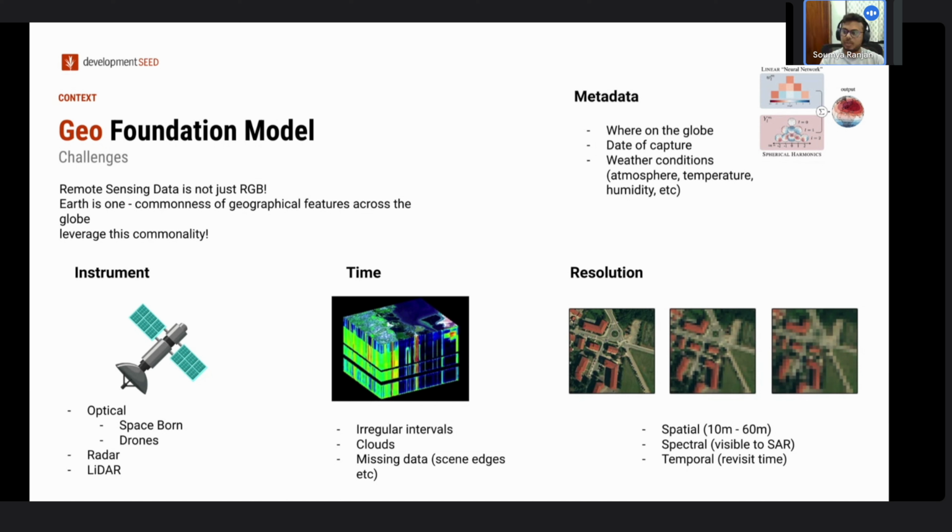But the feature that is represented is unique, and it is to be represented as a single semantically meaningful thing in all the satellites, right? So the embedding for them in the model should be similar. So that was our thought process on what a geo-foundational model would look like. And these are some of the points that we came to think about.